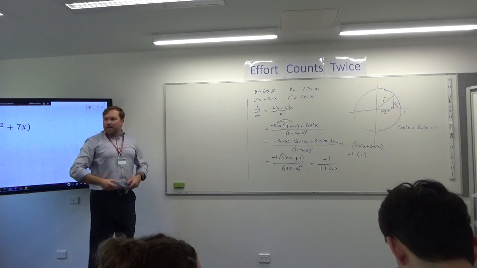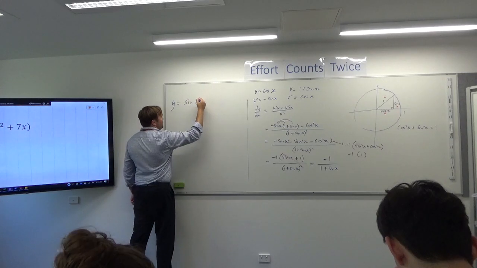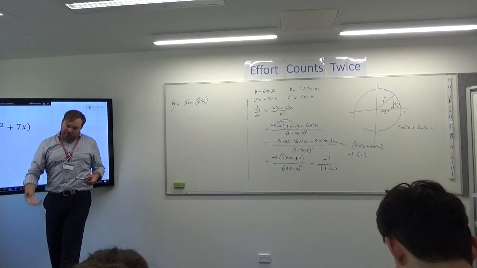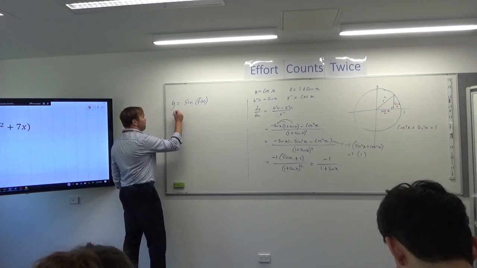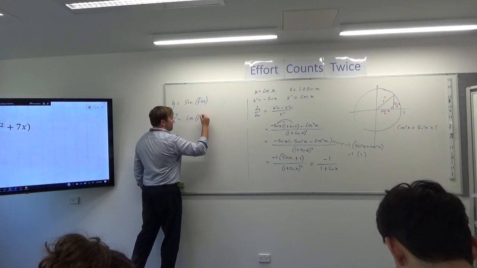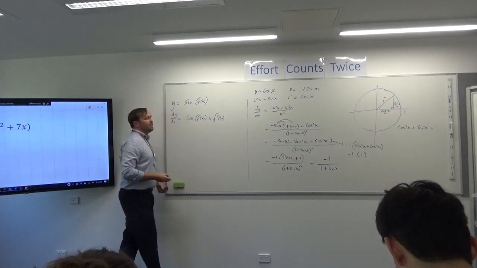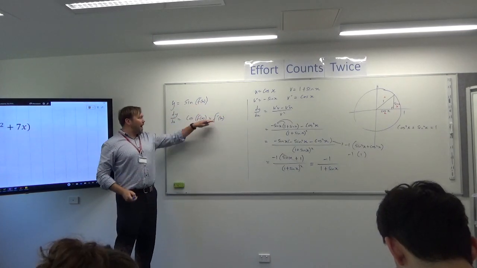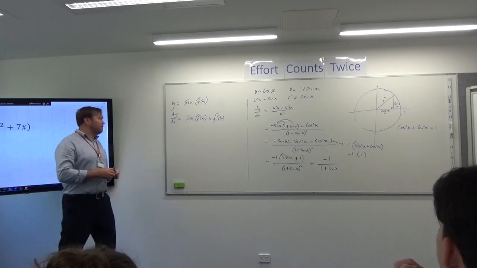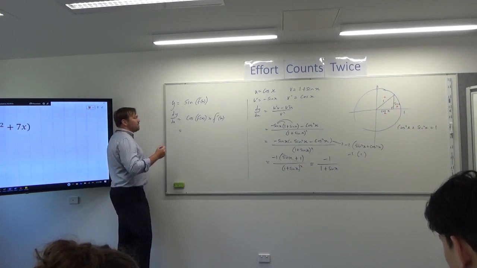In this case, what we're looking at is y equals sine of some function of x. To differentiate it, the derivative dy dx will be cos of that same function of x multiplied by the derivative of that function of x. So by the chain rule, you wouldn't normally write this line. It's not needed if you're confident and have had a bit of practice, but I'm putting it in there so that we're happy with where this is going.